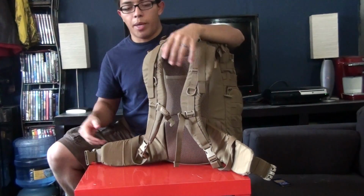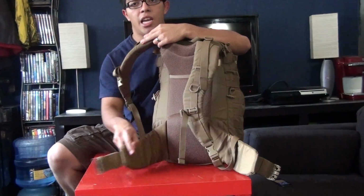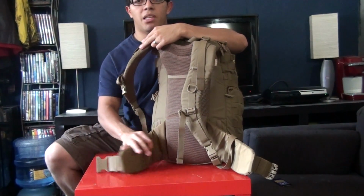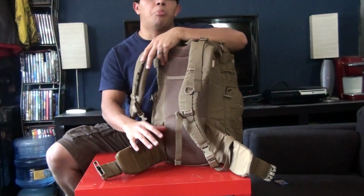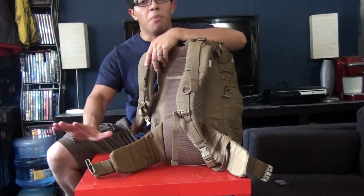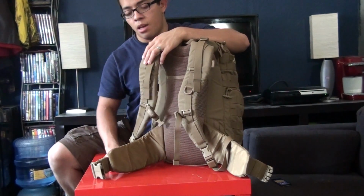The biggest difference between this harness and the Mystery Ranch 3-day assault pack is the belt. This is a typical Camelbak belt. It's thickly padded, but it's fairly flexible. It carries the weight well, but trust me, after 40 pounds, that's too much for this backpack. It will not be as comfortable as it could be.